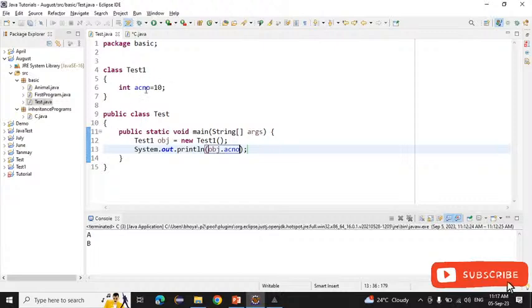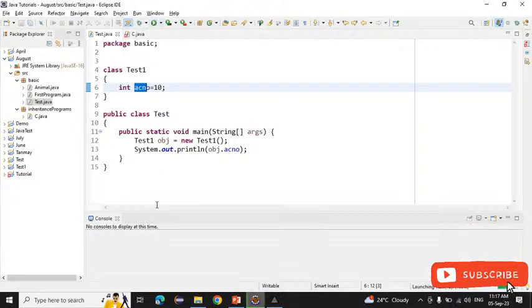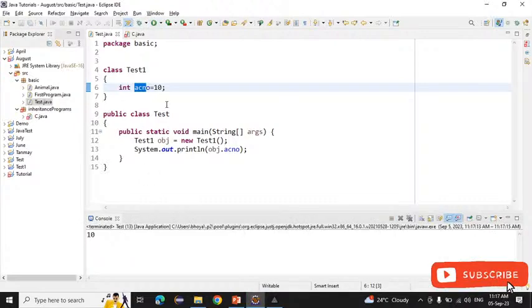If any class will access, suppose we have an account number this time, many times we have passwords, many times we have a username. So will that be secure or not? See, this time we are easily accessing this account number. If I print this one also, we are getting 10 on the console. See, this means it is not secure, right? Anybody can access our account number, anybody can access our password also.